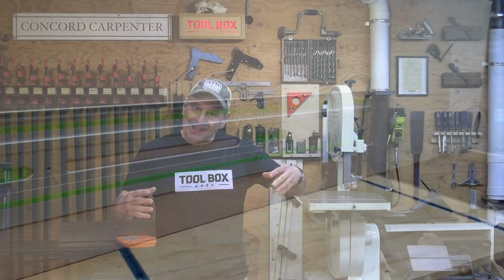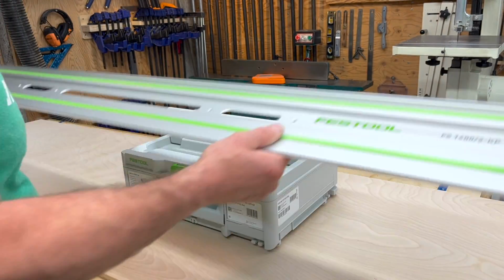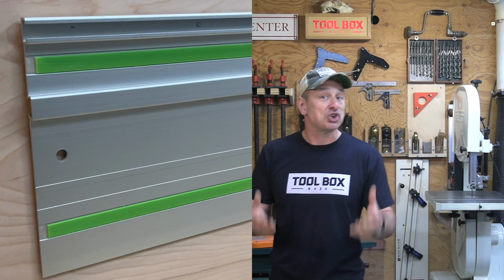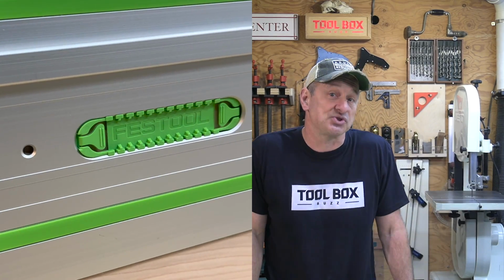There's a middle track cutout as well on the track, and that is designed to slide over and fit on a Systainer handle so you can pick the box up and go for transport. There's some countersunk holes, and in the absence of maybe using those green tabs and you want a more secure or permanent setting, the countersunk holes will let you secure the track to a surface.